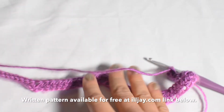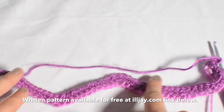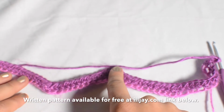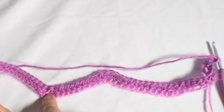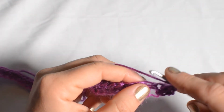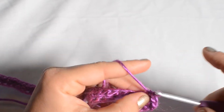And if you lay out your work, you can kind of see where the V's are, or the chevrons. I call them peaks and valleys. You always do your increase at the peak, and you always do your decrease at the valley. And that's the 1 row repeat. I'll show you guys what my work looks like after I'm done with this skein of yarn.